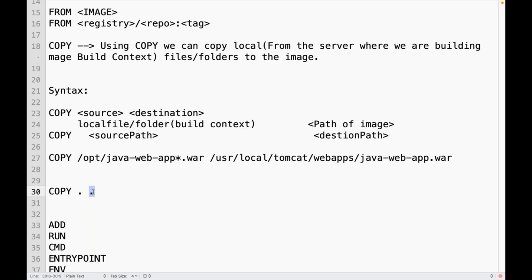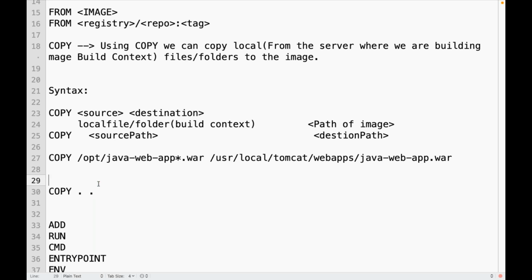Any guess? So the first dot represents the source. What is the source? Whatever files you have in the build context. All the files you have in the build context, you are trying to copy to the second dot.